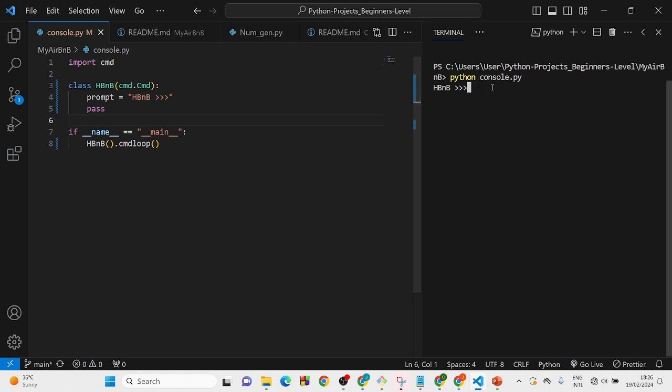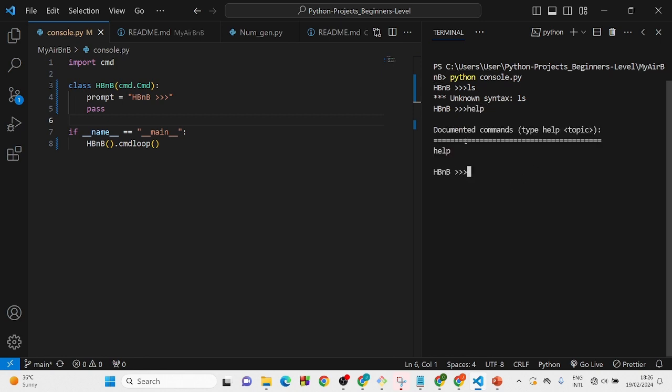All right, so you can see it takes us to the command line interpreter, and you have the class we created and the prompt. If I type list, it doesn't exist. If I type help, that's the only command that shows.